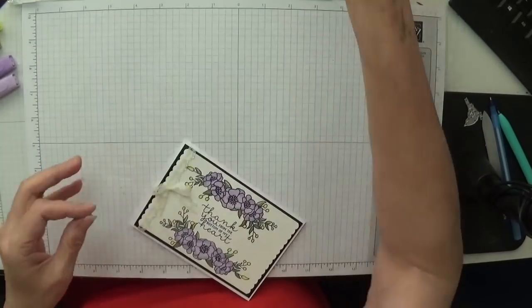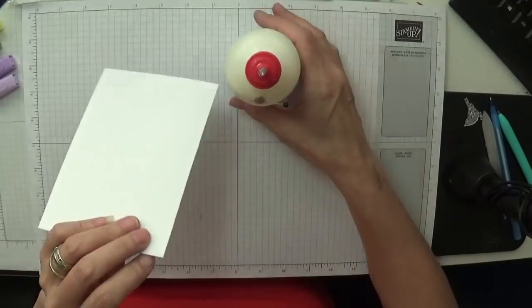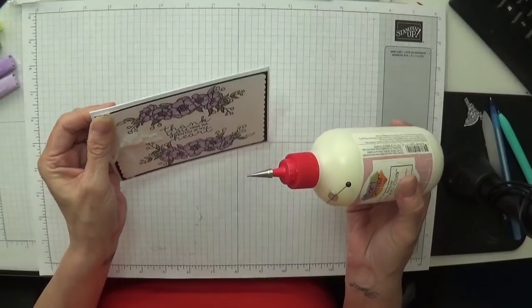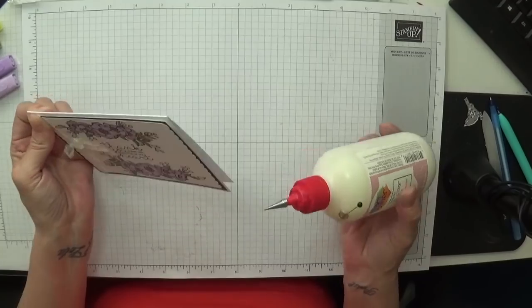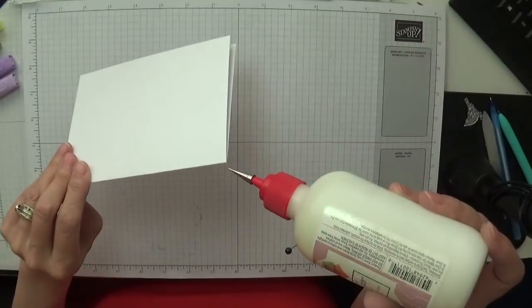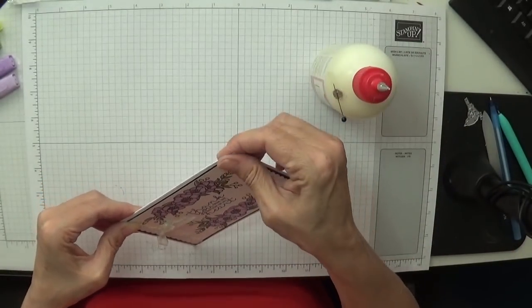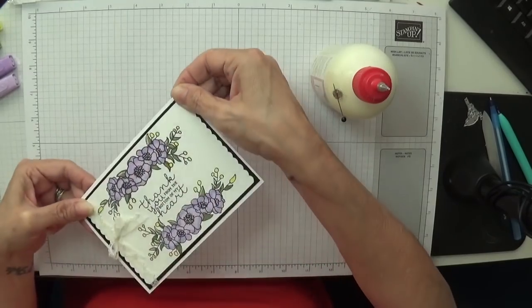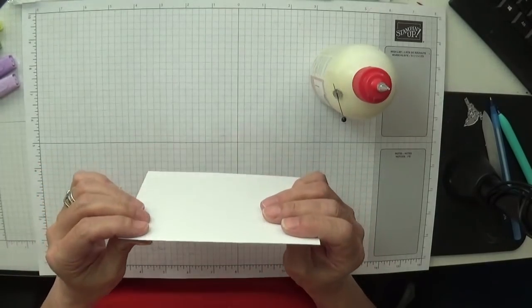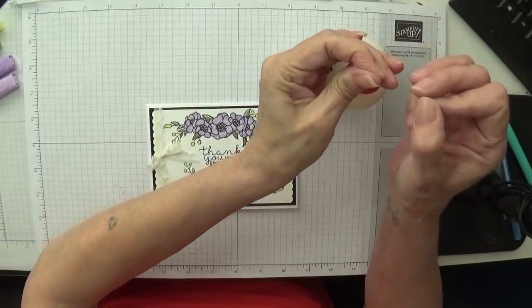I'm just going to add a little touch more glue down there. For some reason it's not made contact properly. It's my fault for not putting the glue right in the corner. A little touch there. That's better. Don't want this falling to pieces. Oh, that is beautiful. Absolutely beautiful.